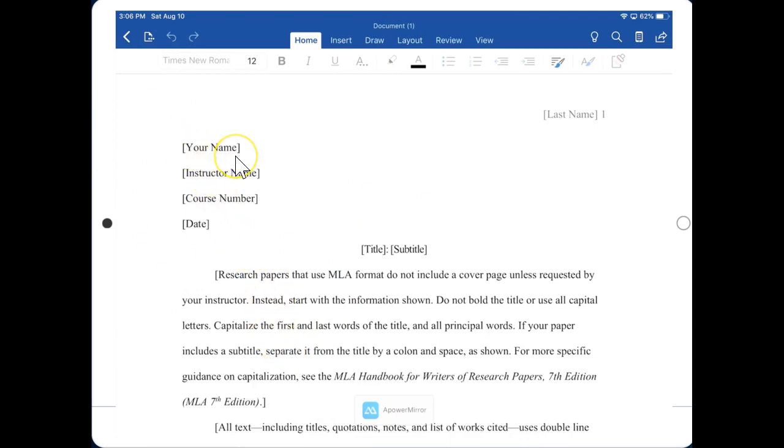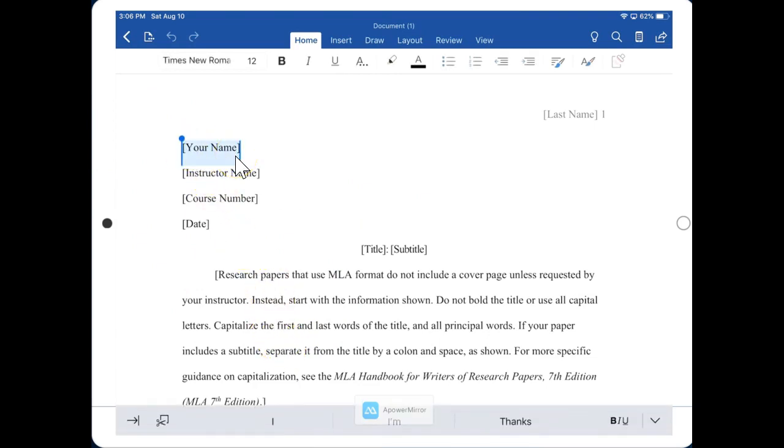You click on your name, and you can type in your name. I'm Mr. McGeaney. Click on instructor name. Katniss, oh no, it'd be Miss Everdeen. Click on course name, it should be course name, right? I don't know, Archery 101. I'm a beginner. You can fill out the entire form this way.